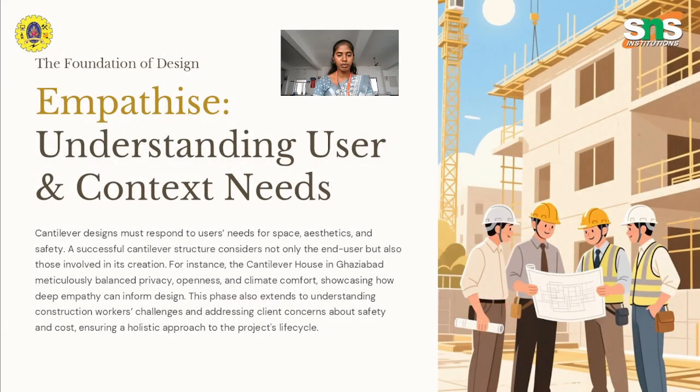Look at this diagram. Look at this slide, the foundation of design. In design thinking, we have five steps, right? The first one is empathize. In empathize, we have to understand the user and context needs. So what's the user need here? The cantilever designs must respond to the user needs for space, aesthetics and safety. A successful cantilever structure considers not only the end user but also those involved in the creation, right?